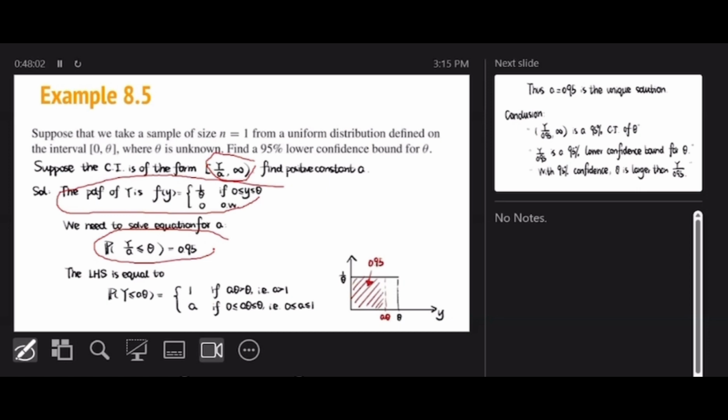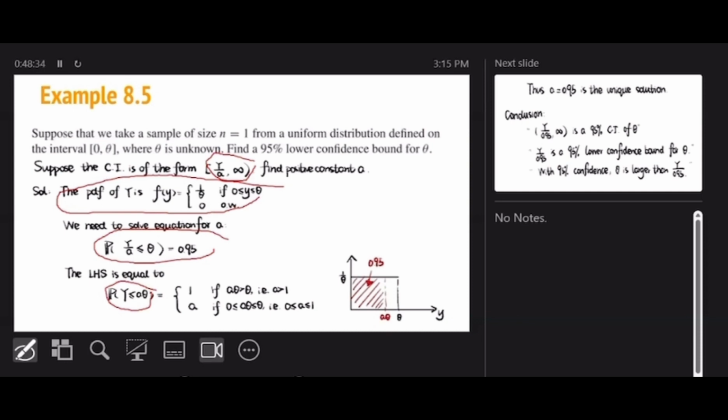Now, when you have this, we're going to make it y. We're focusing on y. Don't forget, we're focusing on the random variable, because when you are focusing on the random variable, that will enable you to use the probability distribution for the random variable. Don't forget we are working with the f of y equal to that. So mathematically speaking, this can be written as the probability of y less or equal to a theta.